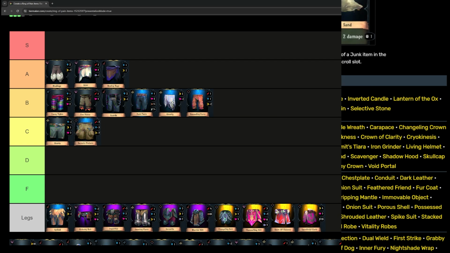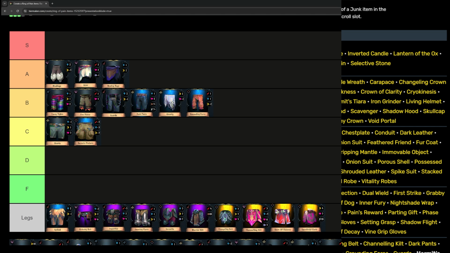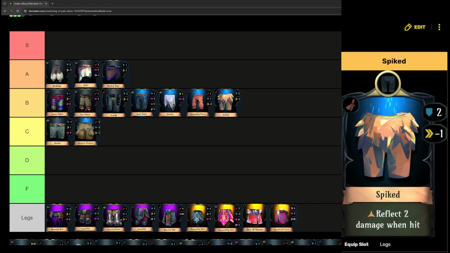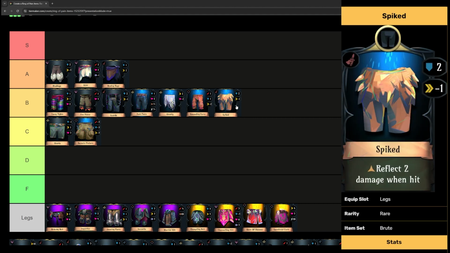All right, next we've got Spiked. Man, Spiked I have such a wild relationship with. So Spiked gives us +2 defense, -1 speed, and the passive reads reflect 2 damage when hit.